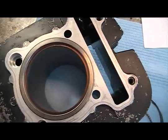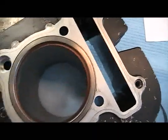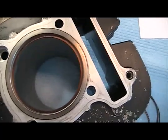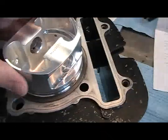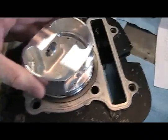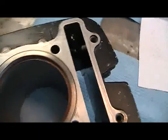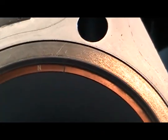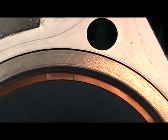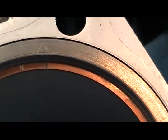When setting the index on your rings, always start with your top compression ring. Put the ring in the cylinder — as you see it's in the cylinder now, it's a brass looking ring. Take the piston, put it on top, push it down a little bit. What this does is it's putting the ring completely square in the cylinder. Once the ring is square in the cylinder, you can take it out and measure the gap. If the rings have a stamping on top, they always face up towards the top of the piston. I've already indexed this ring and it's already set.